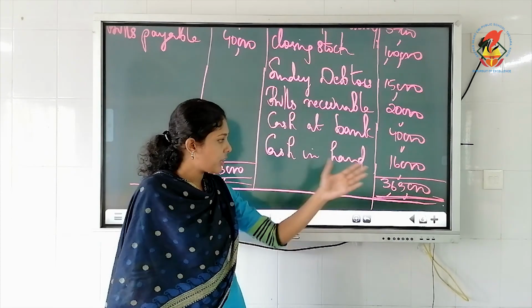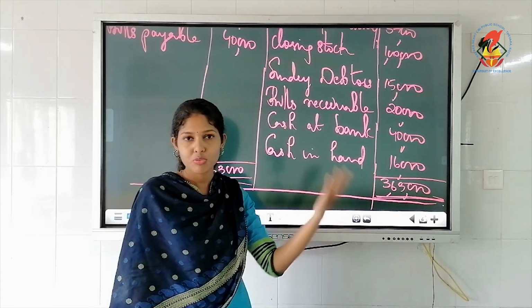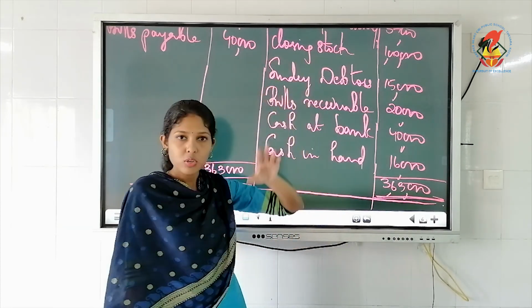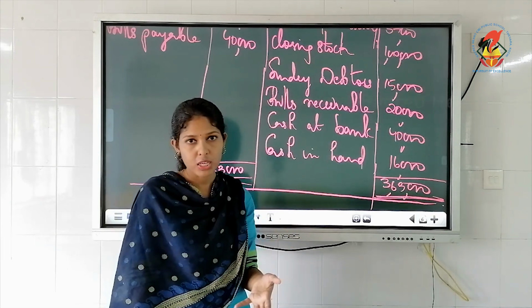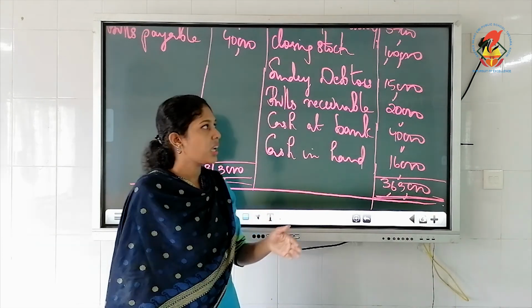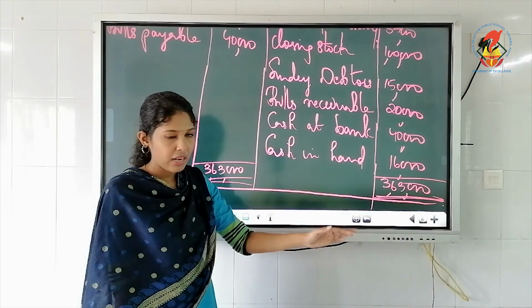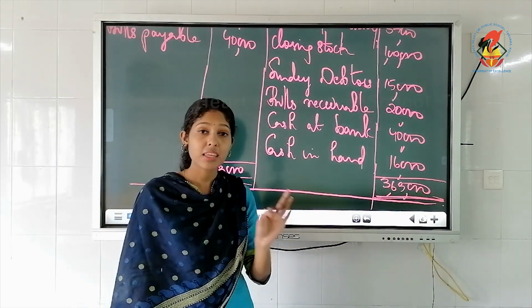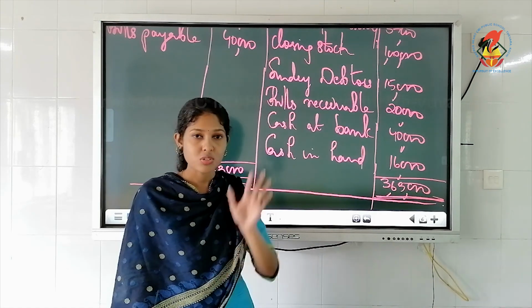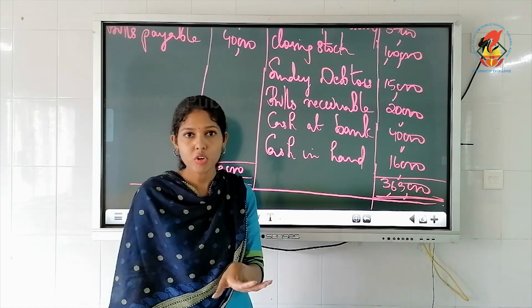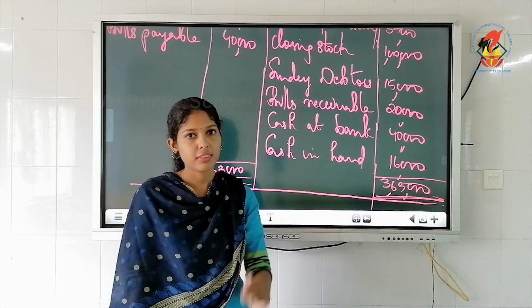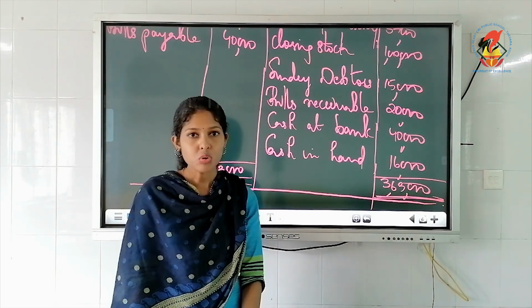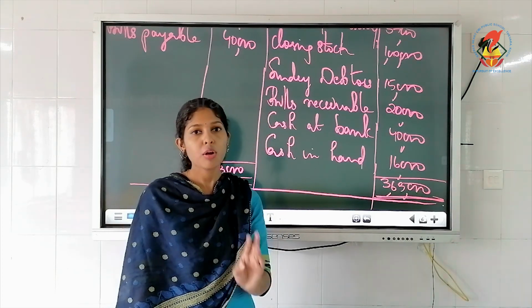Finally, you identified that the balance sheet is not tallying, so you found a mistake. You identified closing stock, you understood it's not recorded. In that case, you need not cut the entire balance sheet or rewrite it, just write closing stock as the final item in case you forget. Understood? If you want to get full marks, you should write in that order itself. So go through each and every item, don't miss out any item.